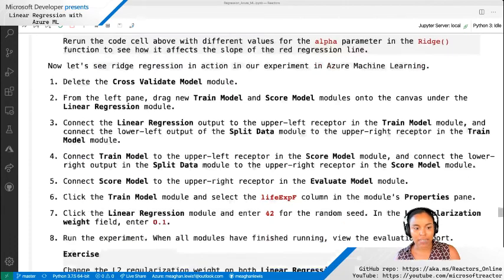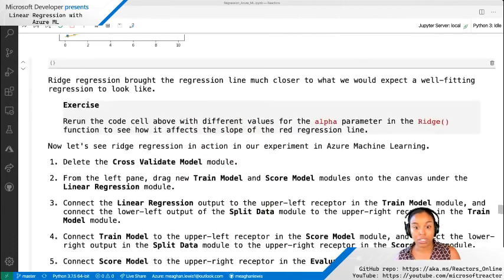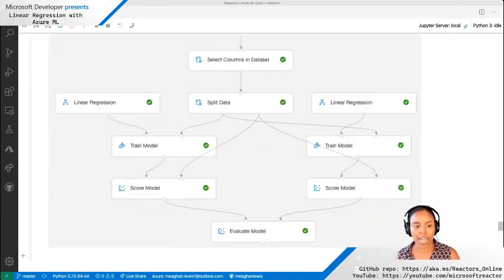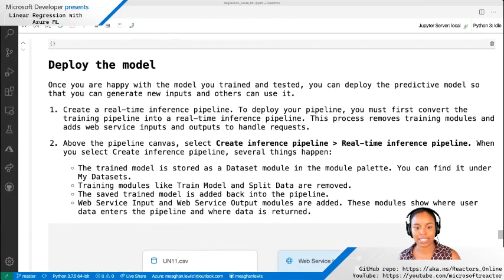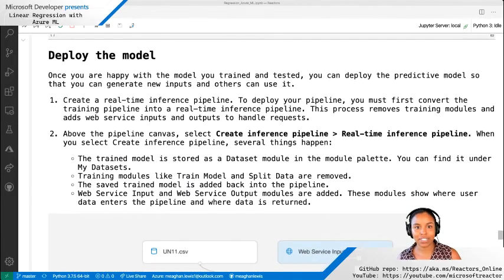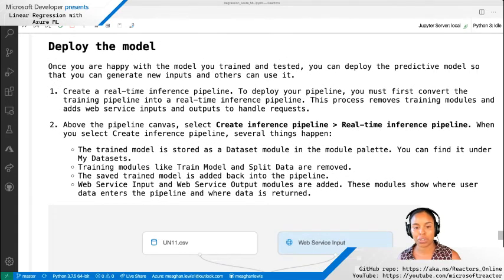I do want to spend the last 5 minutes just talking about deploying our model and going through what that looks like. Deploying the model is really the key to being able to share and productionalize the models you're using. This is the step you take once you're happy with the model that you've trained and experimented with, and now you're ready to deploy the predictive model so that you can allow others to use it.